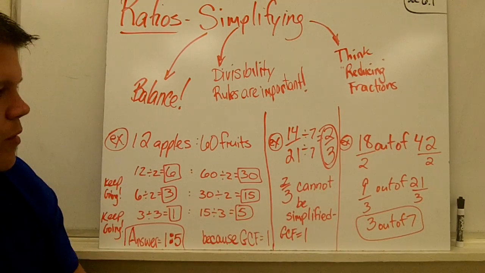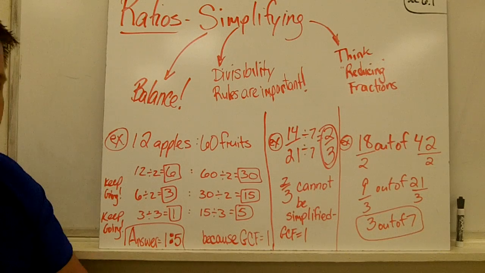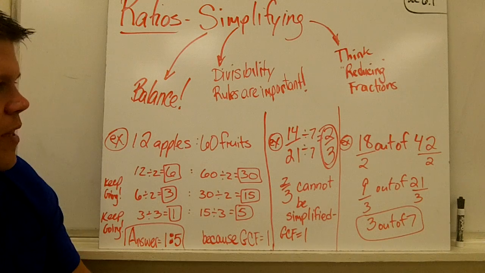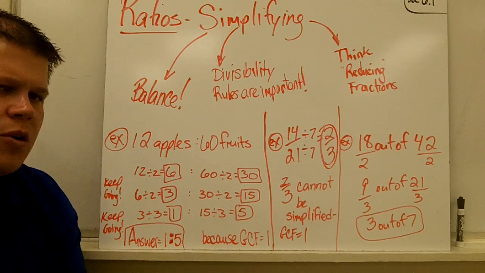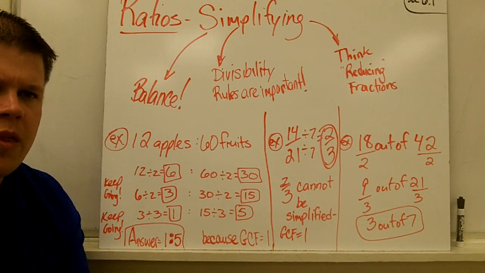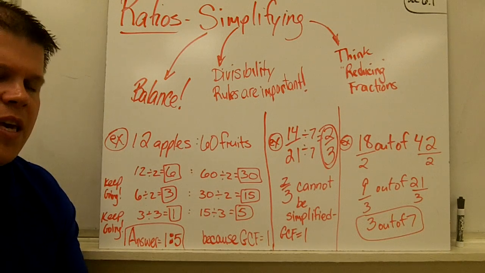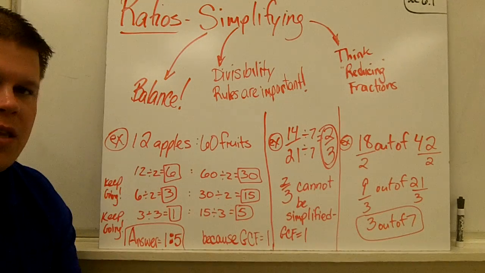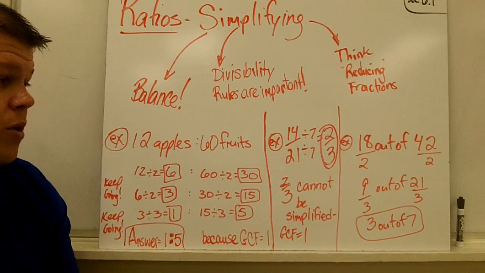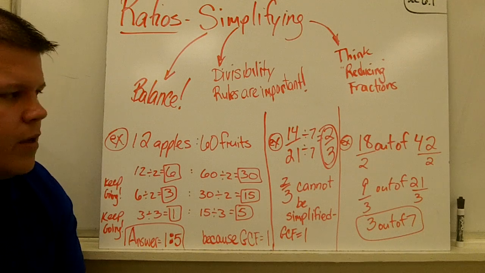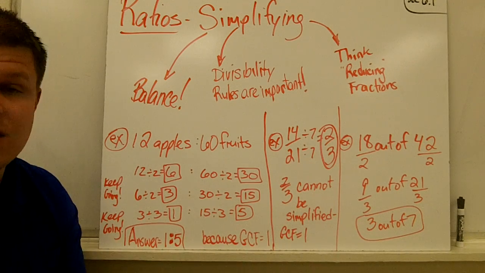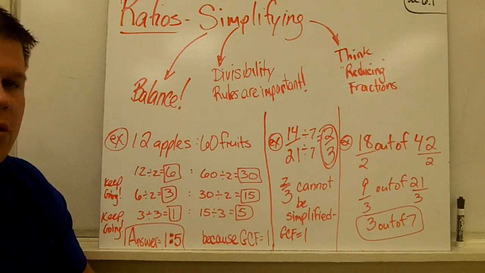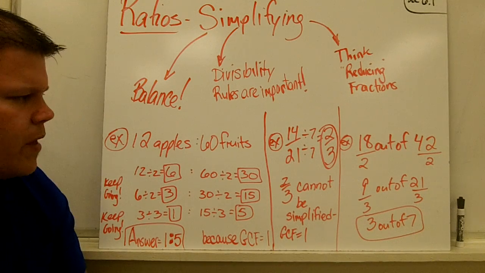Taking a look at this example, it's solved very similarly to the first example, just the words are a little bit different. We see that they're both even numbers, and I always say start small. Start with the smallest possible number that will divide into both of those. Obviously, you can't use 1 to simplify it, but you can try 2. And since both of these are even, you could start there at least at 2. Could you start somewhere else? Of course, you could start at 3. For this example, you could probably start at 6 as well, if you know that the 6 rule states that the 2 and the 3 rules are followed for that.